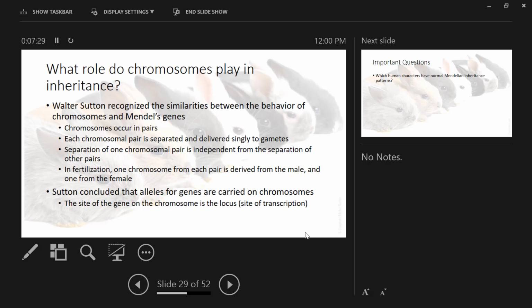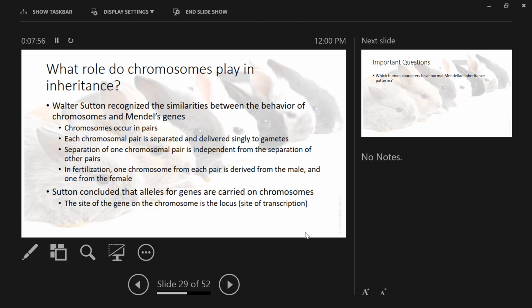And then, so the reason that we can end up with 4 different types of gametes, well, that's only true if you have two chromosomes. If you have 3 chromosomes, you could generate 8 different types of gametes. If you had 4 chromosomes, you can generate 16 different types of gametes. You can always generate 2 to the number of chromosomes unique gametes. And that's just factoring in independent assortment, right?